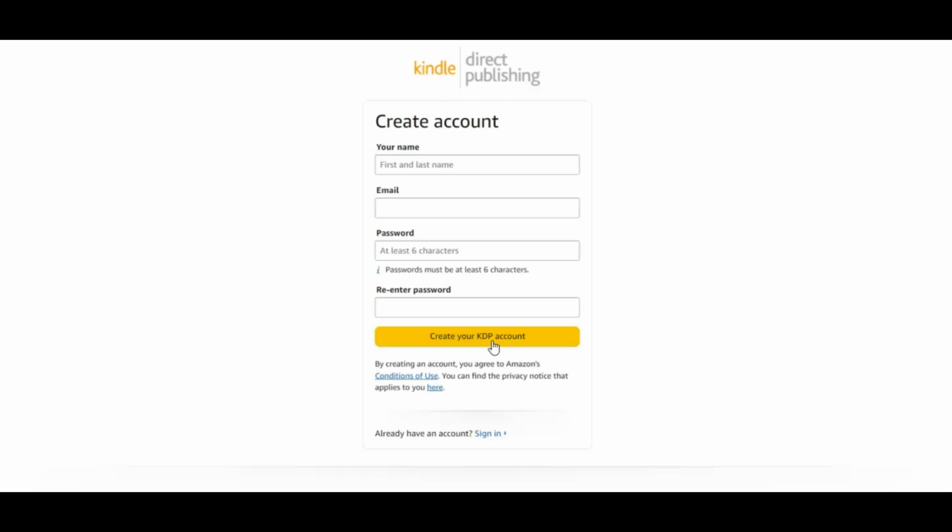I will strongly advise, because Amazon has been asking people to verify their account, and the only way you can verify your account is by using valid documents issued by the state or by the country of origin where you are. Most times it could be using details from your driver's license or international passport. In as much as they are valid documents provided to you by the government of your state, then you are good to go.